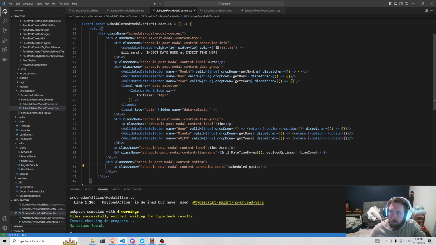Now obviously we have a bunch of CSS to do as well, which I don't know necessarily if we're gonna get the CSS done. We might focus on getting some other stuff done first. So now let's just see what this looks like. It's gonna be really ugly, but the primary thing I want to see is if we can actually get the date selector working. So if we click on this, does it actually open up a date selector? Yeah, I want to see what the time zone looks like.